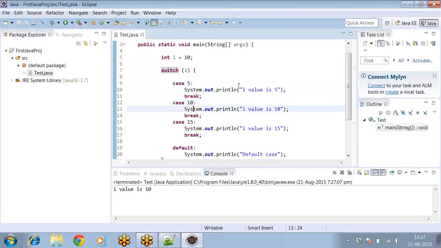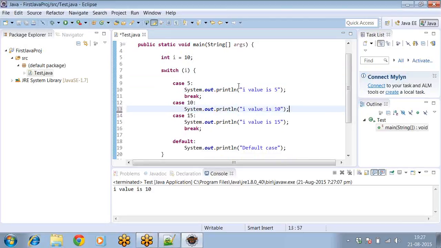So what if I don't add a break statement here? Suppose there is no break statement for case 2. Then the next case also executes. The case which follows case 10 also executes, that means case 15 also executes.